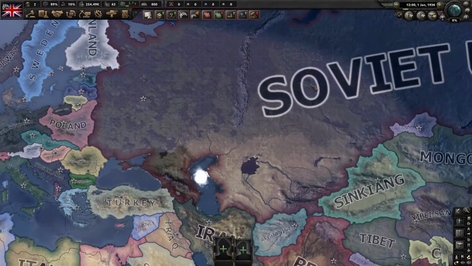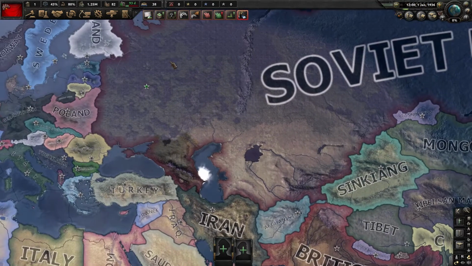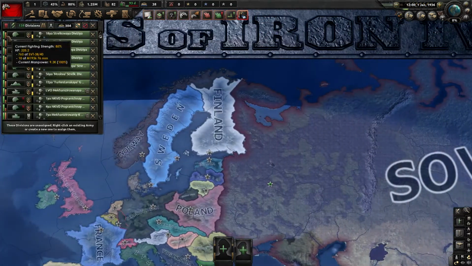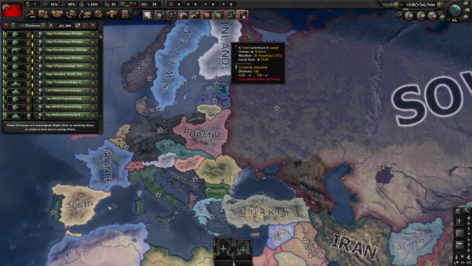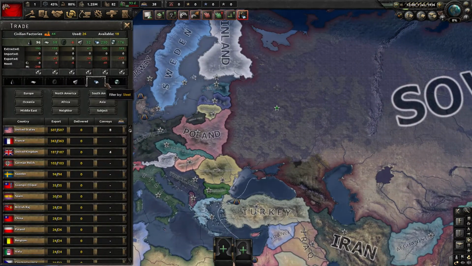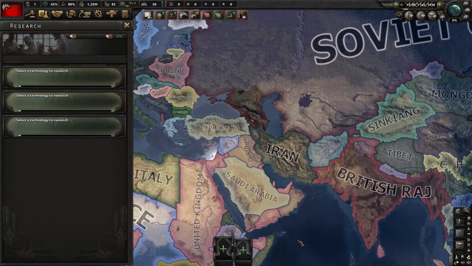Well, number 2, you got Papa Stalin himself. The Soviet Union and their 140 or 138 divisions, if I'm going to be exact. 82 factories, nearly unlimited resources. Look at that steel, chromium, oil, aluminum. You're really only missing rubber. You know, get that from Brazil or Malaya, Dutch East Indies.